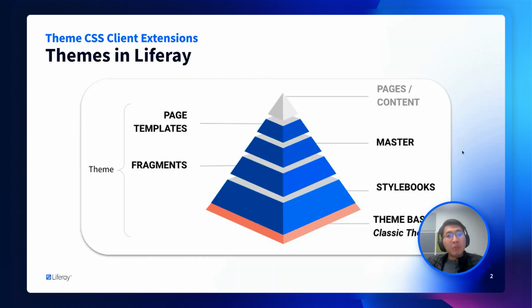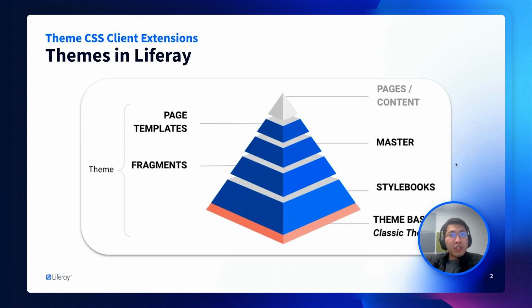Now, the main difference between Theme CSS client extensions and global CSS client extensions is that Theme CSS replaces all of the existing styling on a site. Basically, it defines the classes and styles available across the site. Global CSS does not replace, but appends onto the styles on a page. And this is useful because if you need spot edits or minor styling changes on pages, or even just one site in your instance, then you have the ability to make changes without redefining the whole styling framework.